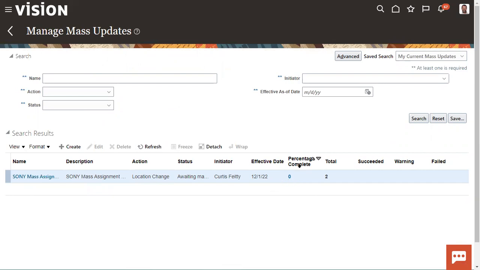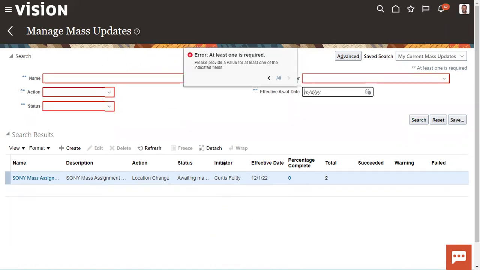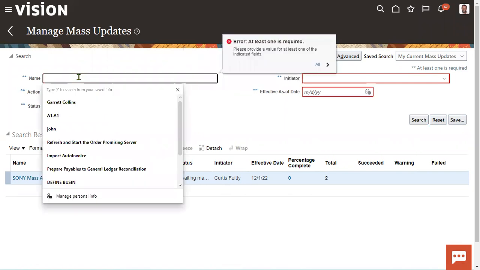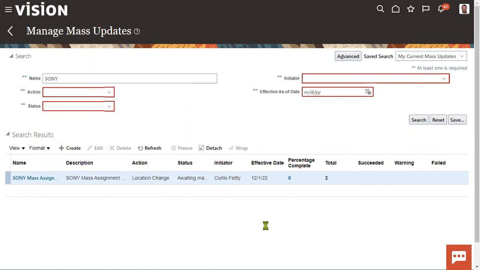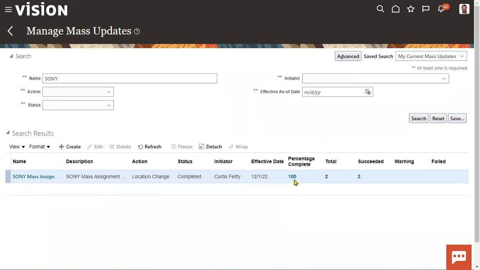Still it's not completed, percentage complete is 0. It's waiting for the mass update apply process. Search button. We can find the status: execution has completed. 100% data has been updated here.